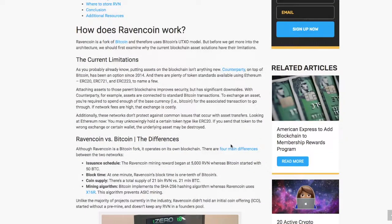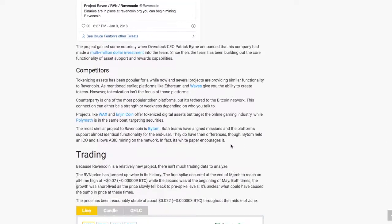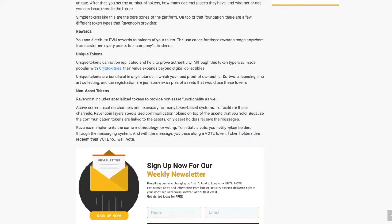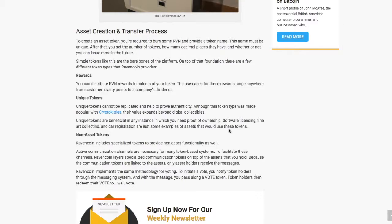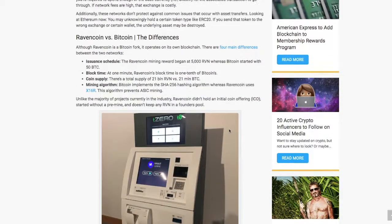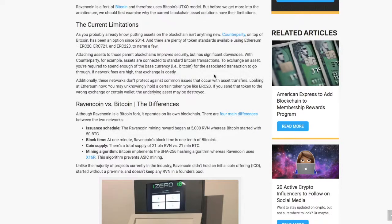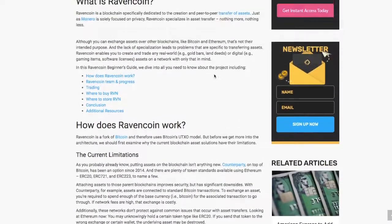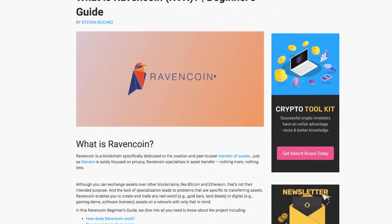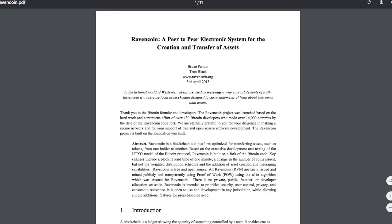I also like the idea of the algorithm it has to prevent ASIC mining, because you know what, those mining farms and mining camps, they kind of just ruin it. I mean, it's very important to secure the Bitcoin network and the Ethereum network and everything like that, and I'm glad that we have it, but it would be nice to see a project where everyone can mine, and no one can get any major competitive advantage aside from basic GPUs. So I do like that, and I think that's pretty cool.